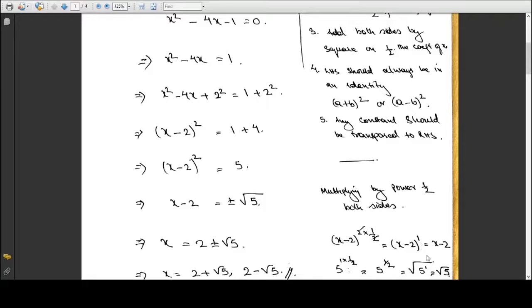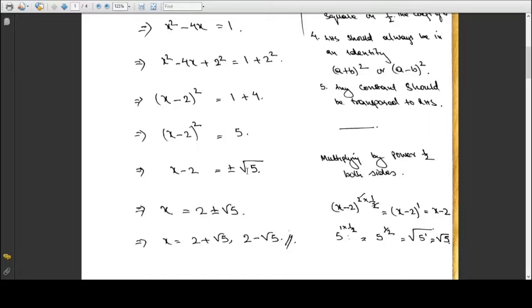In the same way, you will proceed with the next problem also, but I will not be showing all these steps. You just remember that if you remove the square from the left side, the right side should be the square root of the whole thing on the right side. Now this 2 you take to the right side, minus 2 will be plus 2. This means it will be 2 plus or minus root 5, one you take with the plus sign, the other with the minus sign. 2 plus root 5, the other is 2 minus root 5.